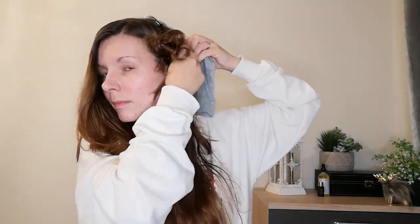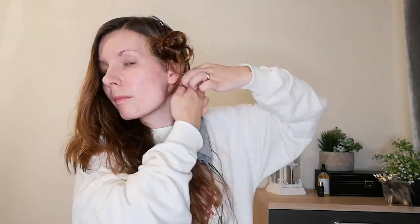So I'm just splitting my hair. I don't think it needs to be perfect, really, does it? So I'm just going to clip this up here, with an elastic. This is mainly because I want to film a reel.